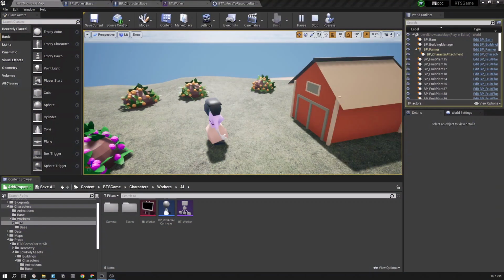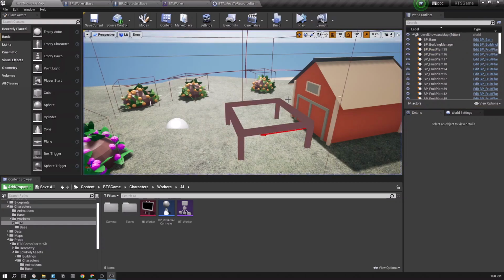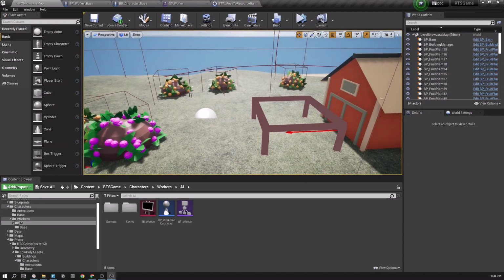Okay, so in the previous tutorial we have seen how we can play random animation montage with respect to the carrying resources back to the resource building base. And as I said before, we need to spawn some sort of tool which represent our harvested resources, right? So let's see how we can do that.